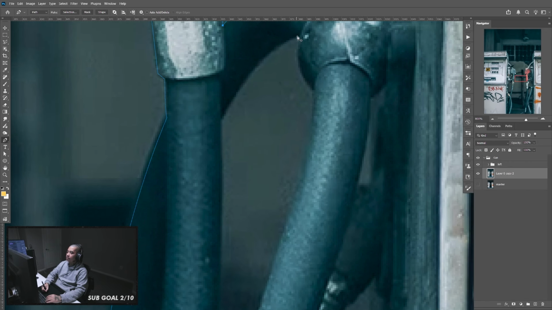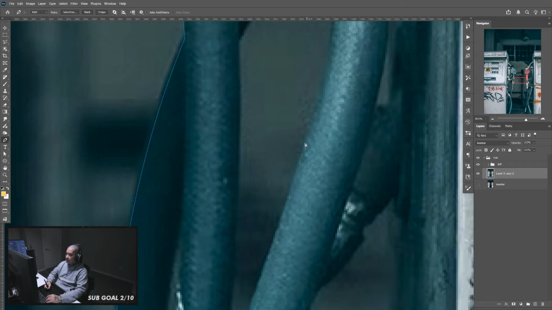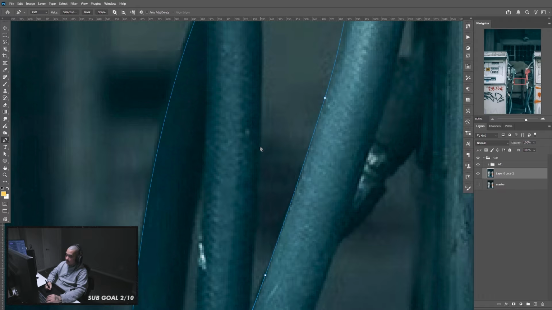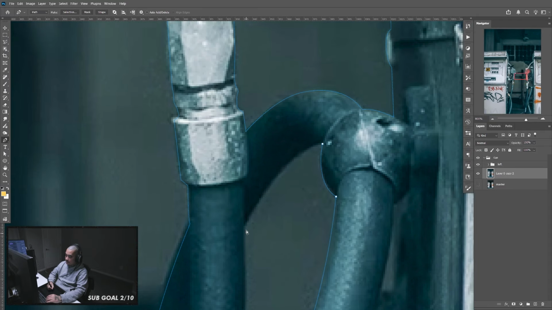Close that out. Let's do this side. Hold Alt, bring that in. And then when you close it out, and there's a curve right there, before you let go, just drag it like that.